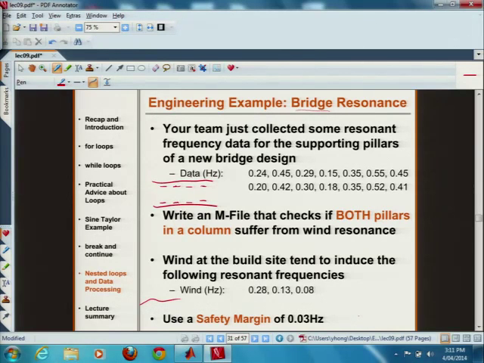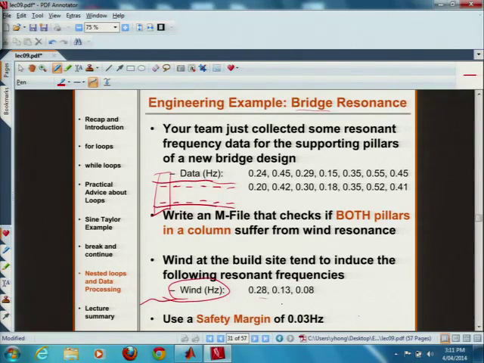Normally, when you place pillars, they come as a pair, at the top and at the bottom. So this is, for example, a bridge. You place many pillar pairs, and then you check the frequency of these two, and compare these two frequencies with the wind frequency.